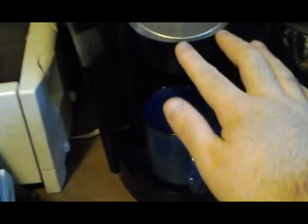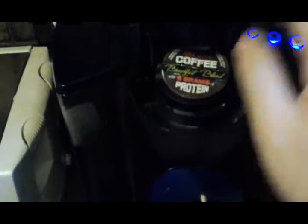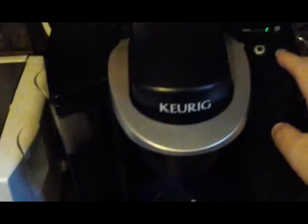Okay, yo, I'm back. Okay, here's my Keurig. My tablet's outside camera films it like it looks way close up, it's actually way far away, so I'm sorry about that. But I have it heated up, so now it's ready to go. So now I just gotta open it and put in the K-Cup. Close it, then press the coffee button, or the large cup button. Should start coming out.